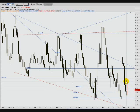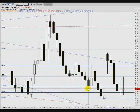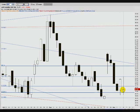Yeah, we had this huge up day here, a nice up move right into resistance, then it sold off. So this candle is really out of context. It's hard to say what's going to happen next. I could see it going either way off of this, so it's just not clear to me. There's no direction, just sideways movement with no clear direction.